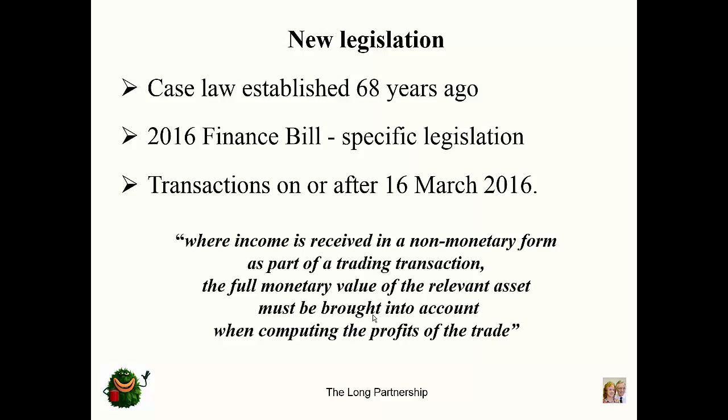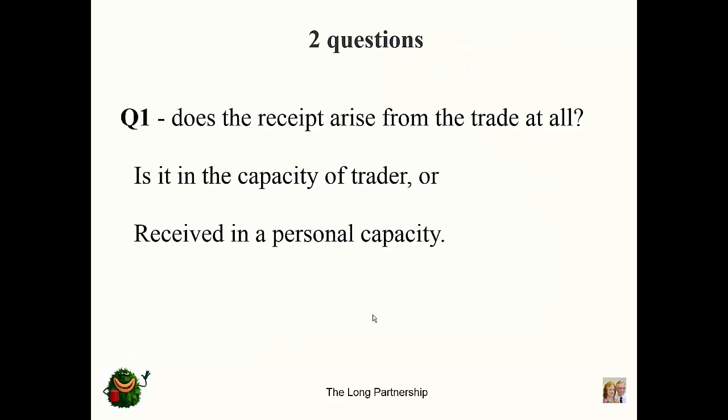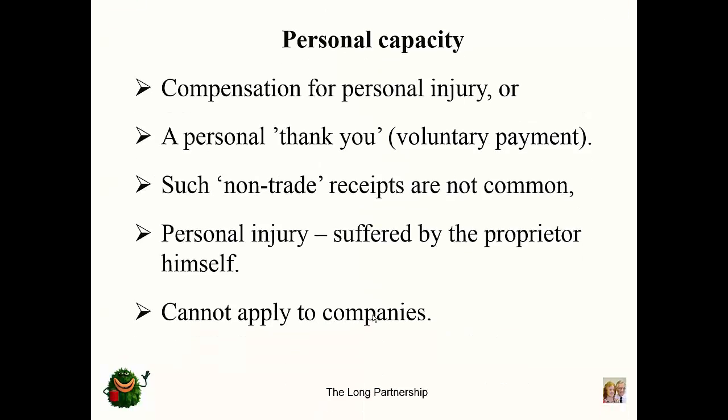Under the new legislation, where income is received in a non-monetary form as part of a trading transaction, the full monetary value of the relevant asset must be brought into account when computing the profits of the trade. Now, when we look at the tax position of any receipt, there are two important questions that need to be asked. The first of these is, does the receipt arise from the trade at all? Is it received in the capacity as a trader or in some personal capacity? And here are some examples of these to give you an idea.